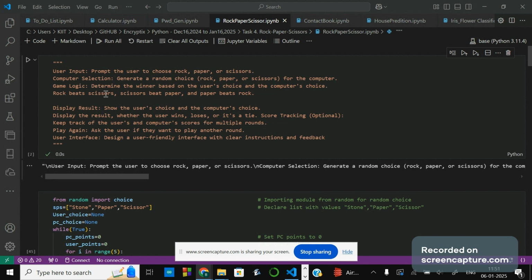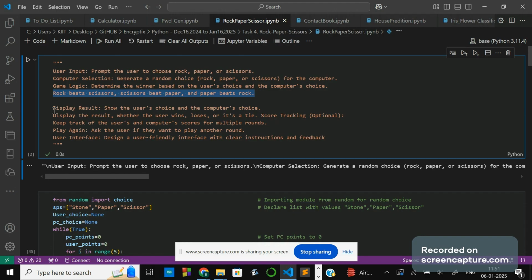And rock beats scissor, scissor beats paper, and paper beats the rock. This is the condition where it will come under the if conditions. And based on that, I will set the marks or the points and display the results, whether the user wins, loses, or it's a tie, by tracking the score.